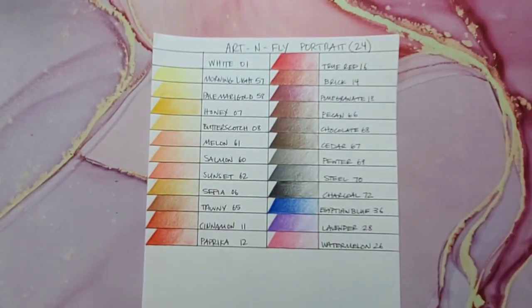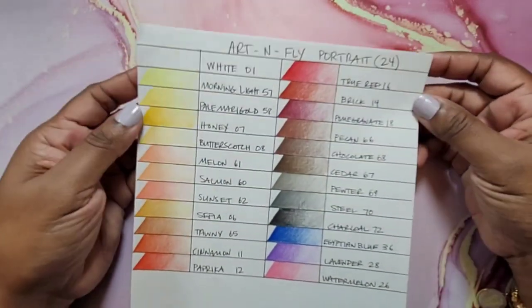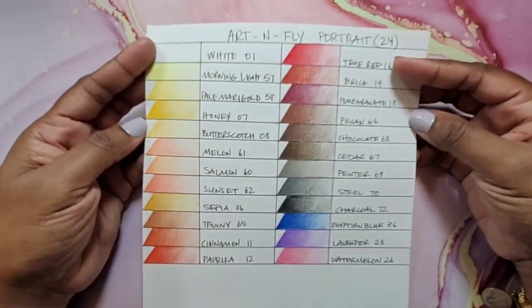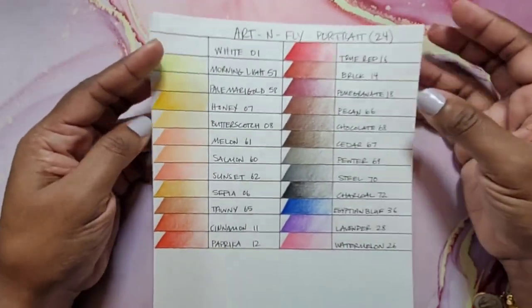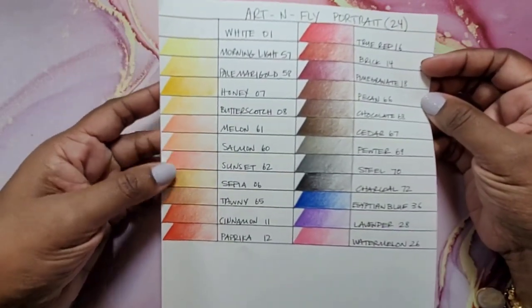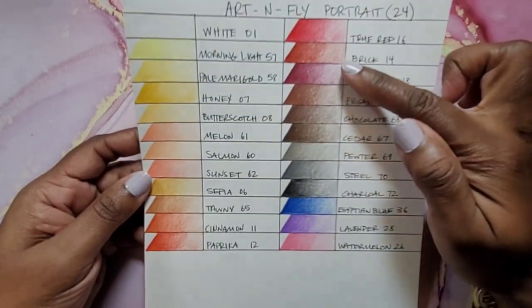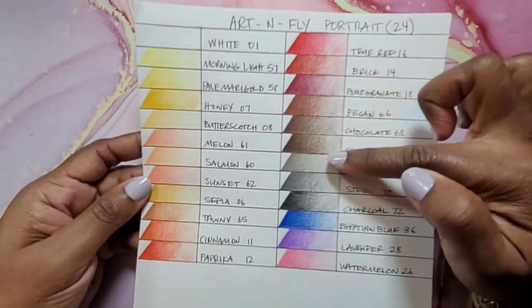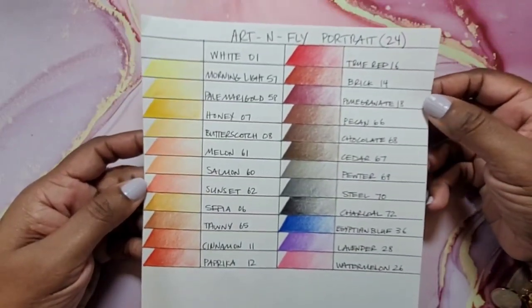Even though I know my coloring books, for the majority of them, don't have this kind of paper, I feel like I get to see really what the pencil can do on this kind of paper when I do my swatches. So I really like this nice array of colors here. And they have a nice array of browns here. So this is the Portrait 24 set.